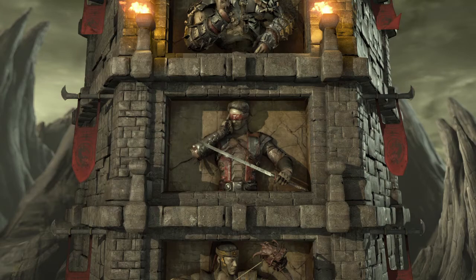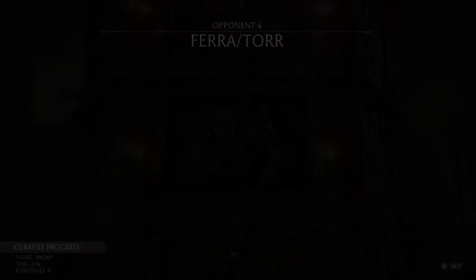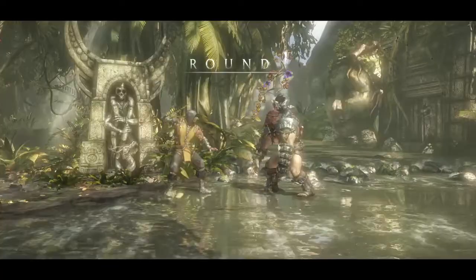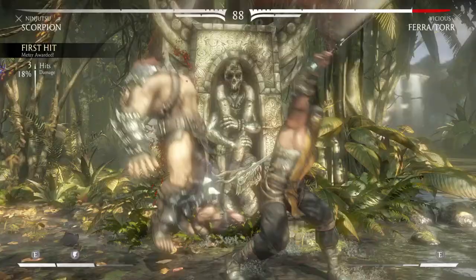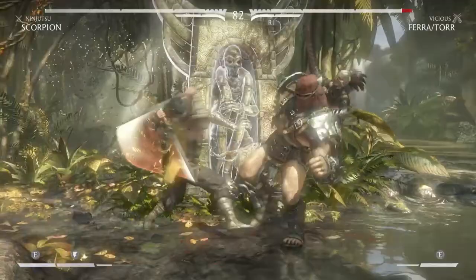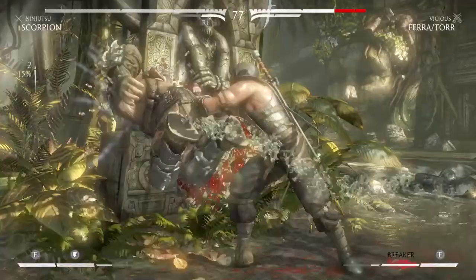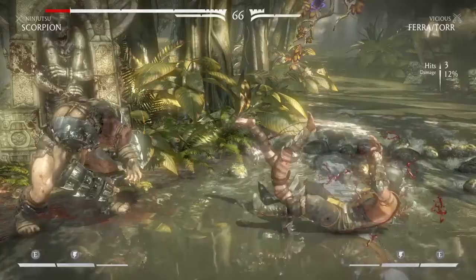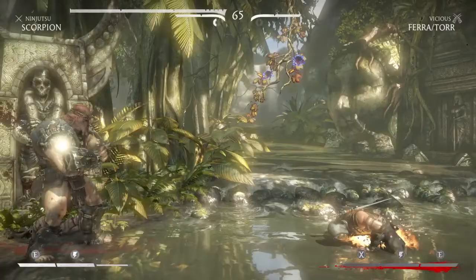Wow. Ferra and Torr. Two for one. I'll take it. That's what Jacqui Briggs says in one of the story fights. Fight. I want to smash his head into this. Bam! Got you. Seriously? I like that move that Scorpion does right there. Pretty cool.